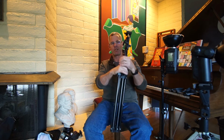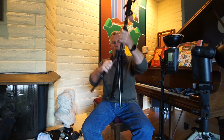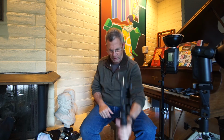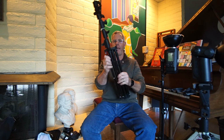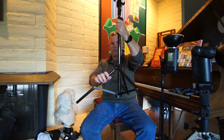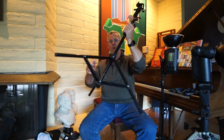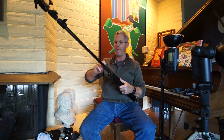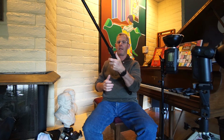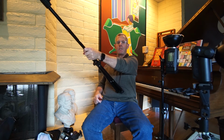But one thing this does is I want to get it closed for light on a stick, and I want to open it for standing up, and I don't want to have to turn the knob. So I set this on light tension, and this is all I have to do. It opens, and you don't have to adjust it. It'll just stay there. When I want to close it, I just go like that. And when you're lifting these up all day, moving them around, I have it just like this, so I can put it up against my stomach and balance it, and I can shoot.